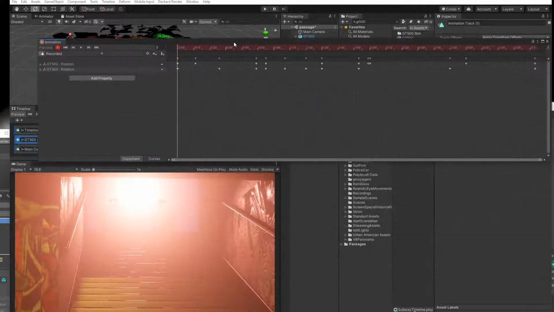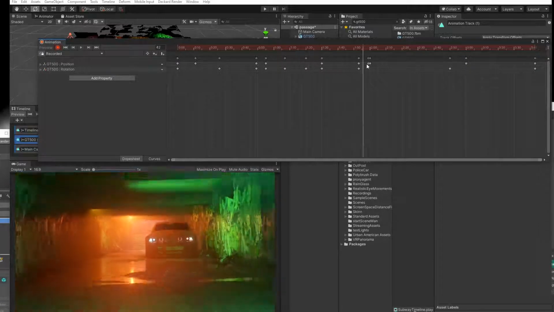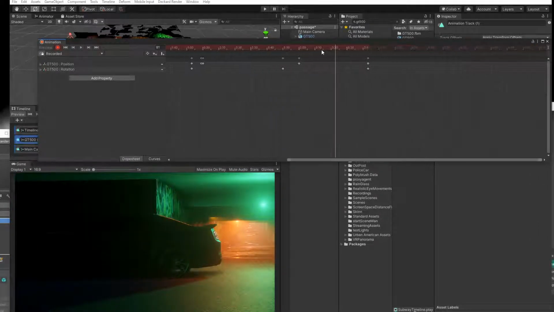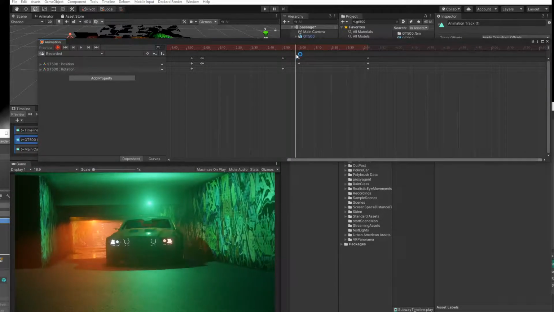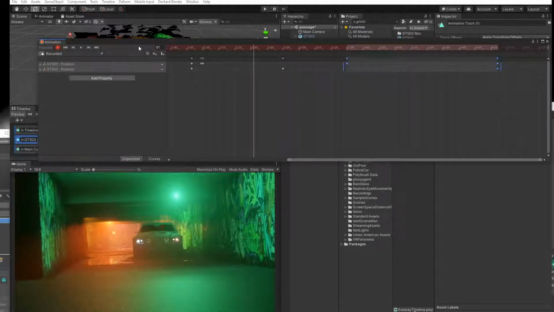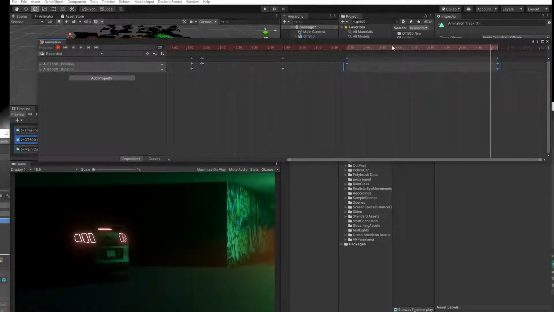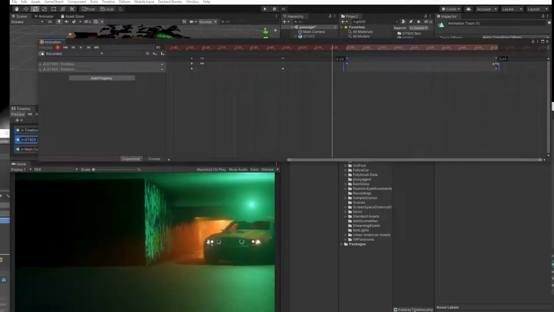Turn is probably really fast, so I have to make it a little bit slow like that.